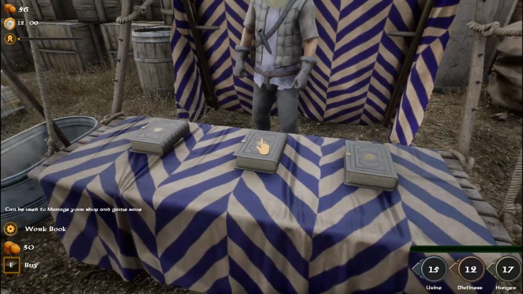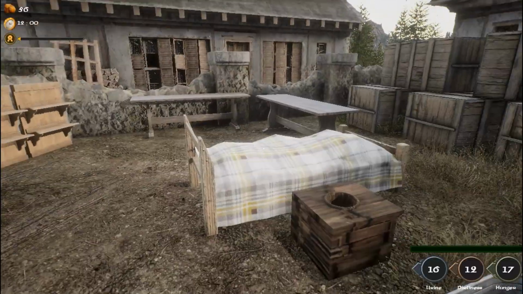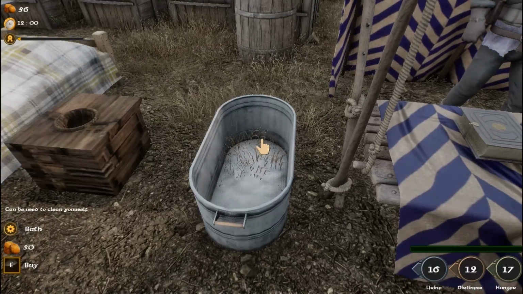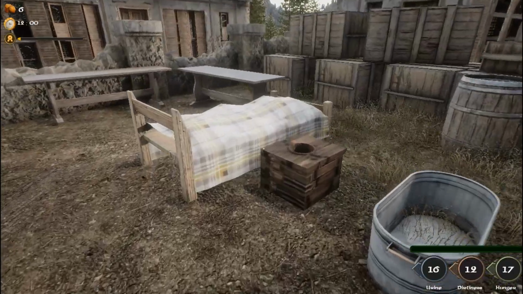What do you sell? Workbooks. I don't need one, but thank you. Oh, a bath. We do need a bath, because we have a bed and a toilet, not a bath. That is 50. Need a bath. That's in our... Yes, okay. That's in there. What's that?